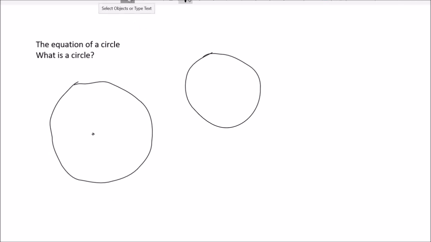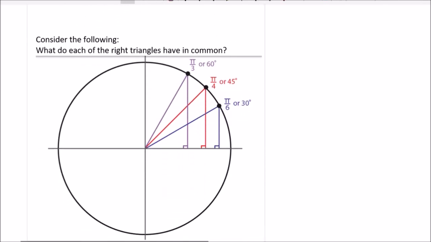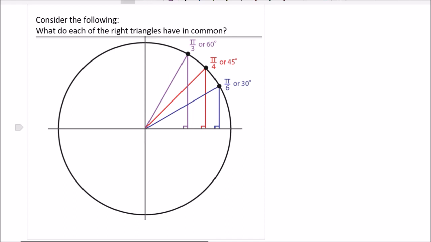Okay, so one of the things about that feature, because you have a radius that is that common distance to every point, is you could express a circle as a series of triangles. Now usually we don't, but think about this, right? You could have one triangle that goes to a point on the circle, and here's a red triangle that goes to a point on the circle, and here's a purple triangle that goes to a point on the circle. And you could have infinitely many of those. I could draw another one here if I wanted, and then that goes straight down. So now I've got 4 triangles that all have a point at the origin and a point on the circle.